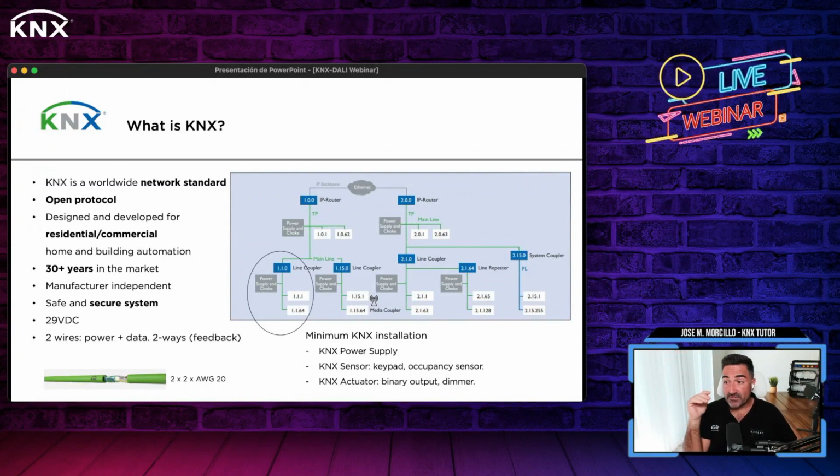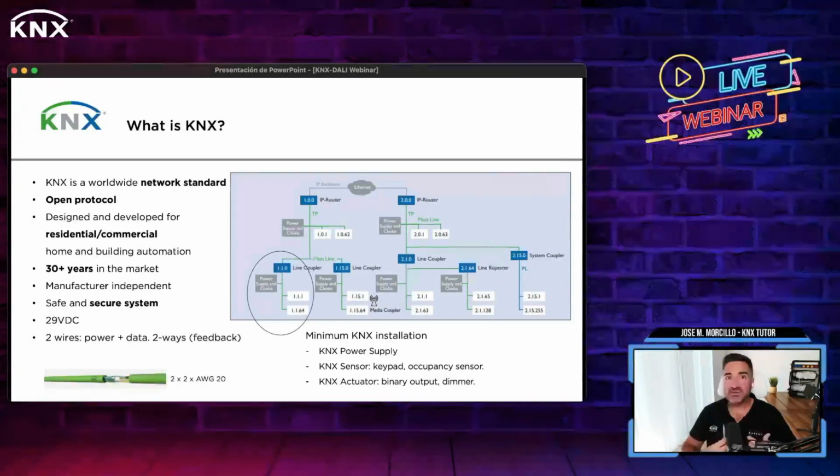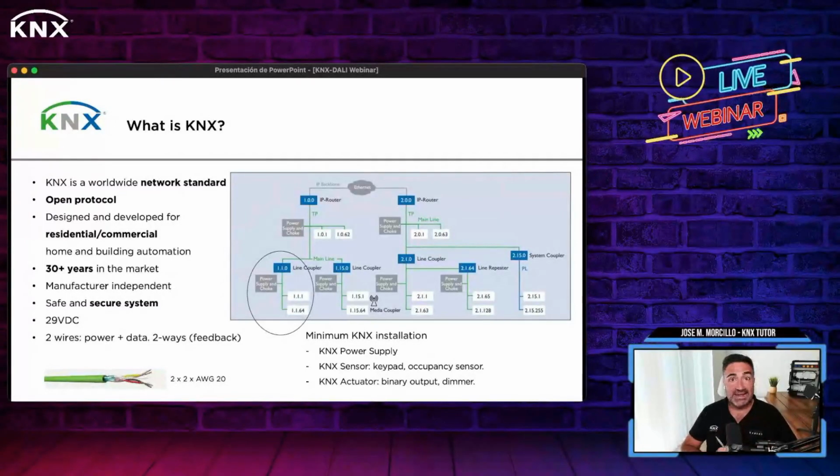So we have a power supply with a choke. The choke is to isolate data and power, and we have the KNX devices. We have sensors like keypads, occupancy sensors, touch panels, weather stations, whatever. And we have actuators. The actuators are for controlling the loads, the lighting, the ventilation, the heating, and so on.